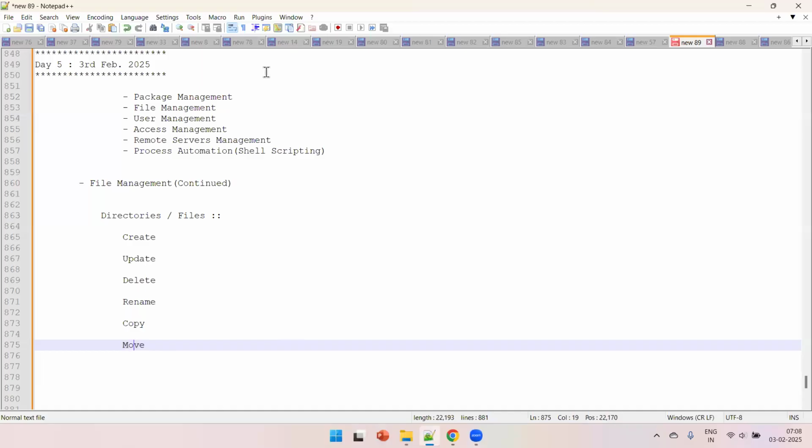And once you're clear with this, then we'll be getting into the user management, or we'll talk about something on access management first, because last session itself I was talking about the LL command, right? What is LL command? What is LL? Long list. Long listing. So it is used to get the list of files and folders along with its properties. Okay. So how to get the properties of that, everything we'll see today.